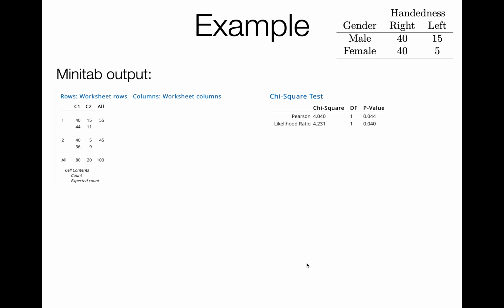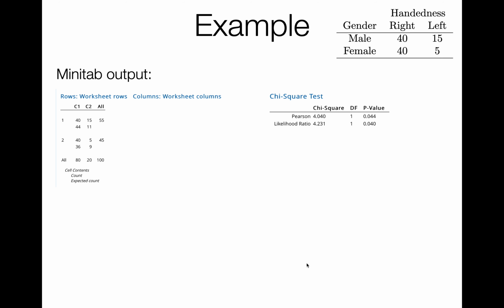And then if we look over on the right, you've got two different tests, Pearson and then something called the likelihood ratio. We won't worry about the likelihood ratio now, but certainly you can come and talk to me if you're interested in the difference between the two, because I know quite a lot about this specific topic, more than others, because it was my research area. I could talk about the differences between the two and the different formulas.